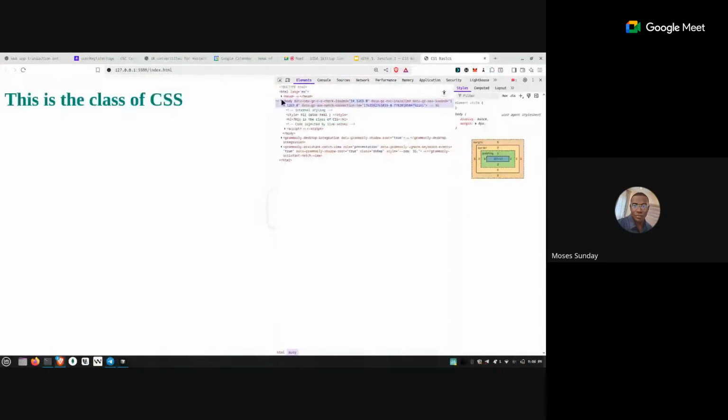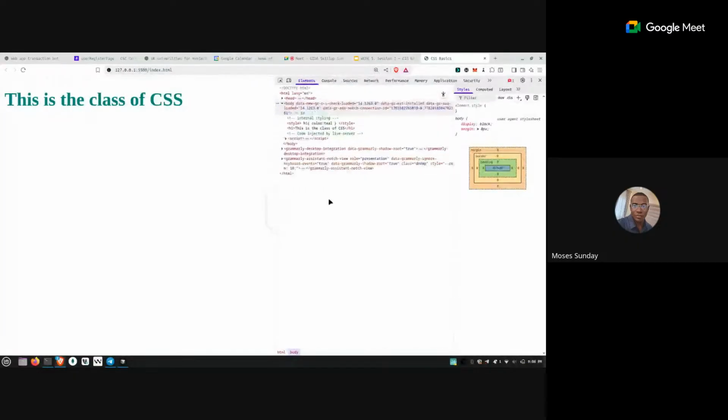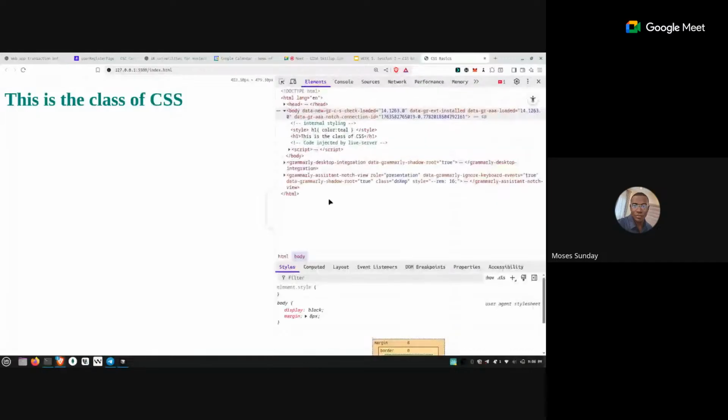Let me zoom in a bit. Okay, I can't zoom in. Let me check. Okay, yeah. If I zoom in here, you can see that inside of the body, I have this style. This is not meant to be when you have external CSS.